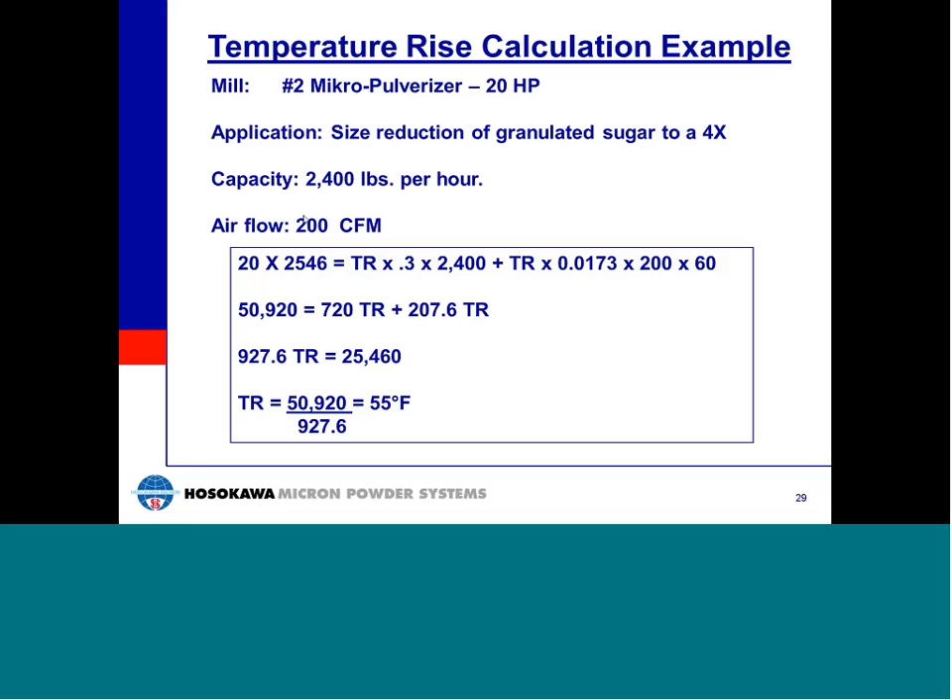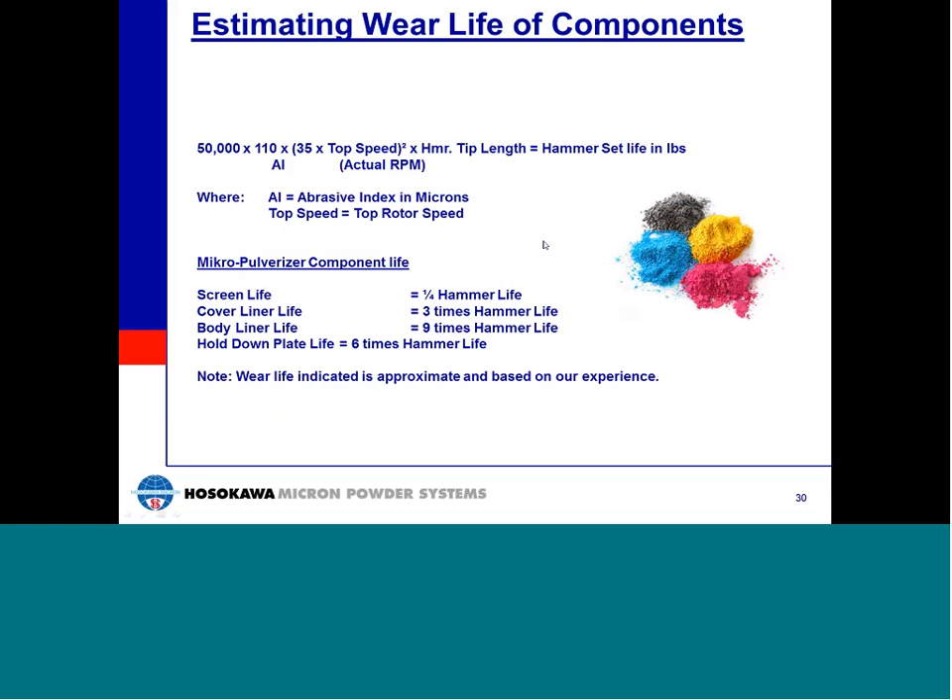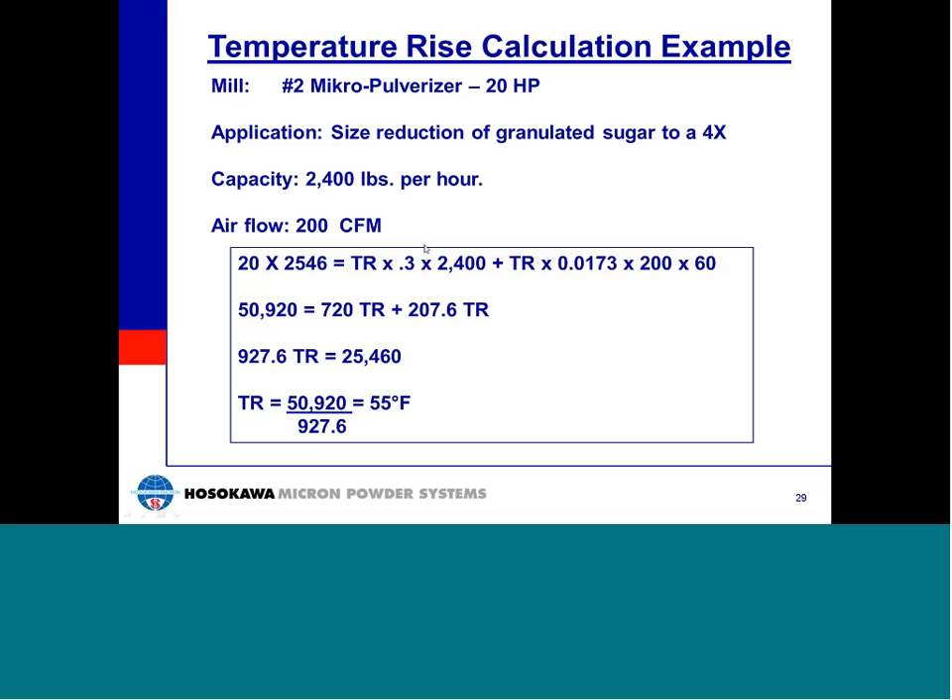There is one point to remember: the air temperature may be less than room temperature, or the material temperature might be higher than room temperature. In that case, the phrase T-out minus T-in — temperature out minus temperature in — should be substituted. T-out is the temperature at the outlet of the mill and T-in is the temperature at the inlet. The inlet temperature may be different for the material being ground than for the airstream, and in that event this must be included in the formula in its proper place. T-out will be the same for both the material and the air going through the pulverizer. Approximate airflows for the different size Micro-Pulverizers can be found on the reference table slide.